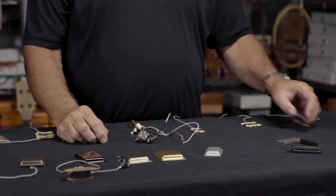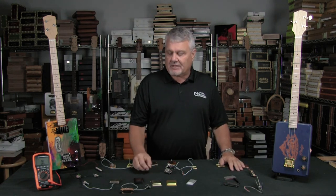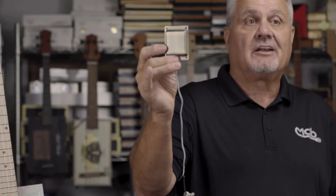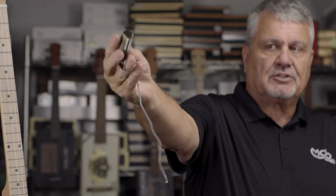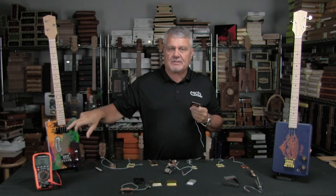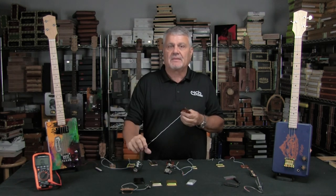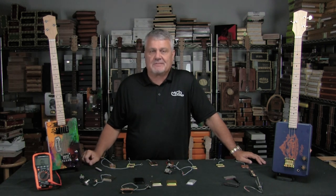We have a lot of people with different skill levels, and I often hear that some people can't figure out the soldering. So one of the things we've done is made available what we call the RSG line — RSG stands for Ready, Set, Go. This is a pup already in a cover, glued in place, with a harness soldered on for you. If you use it on a guitar, all you have to do is drill a one inch hole roughly where you want the pickup, feed the harness through, and secure it to the top. It works out really, really well. So this is the line of our flat pups.